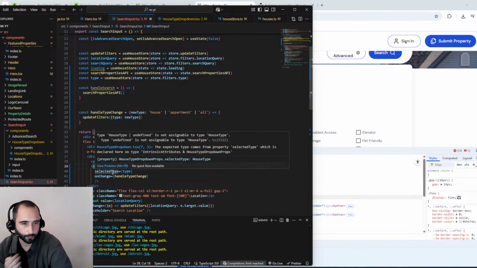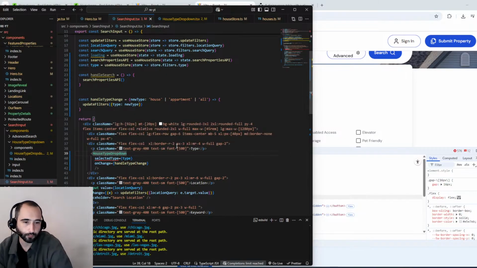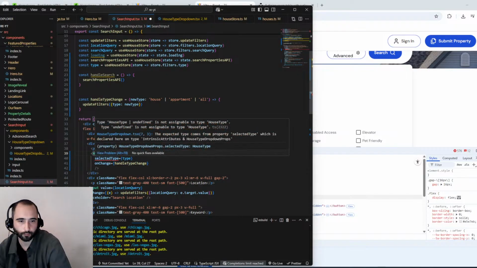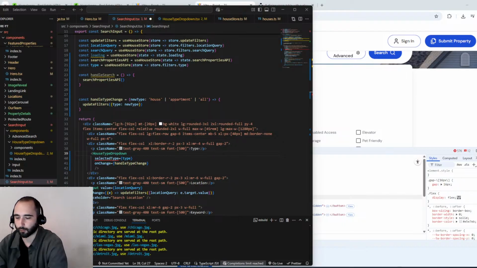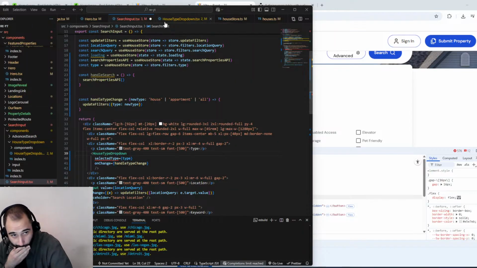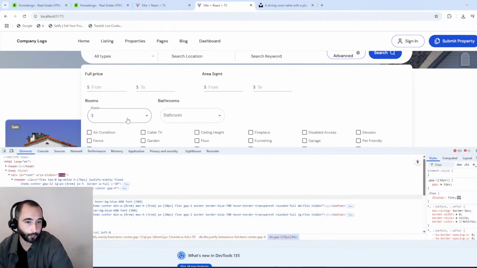Selected type. Okay, I need to find this component.